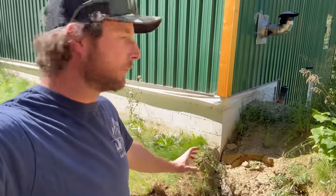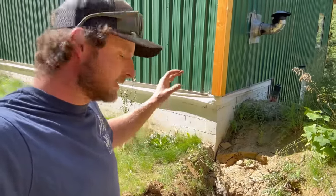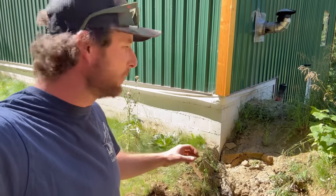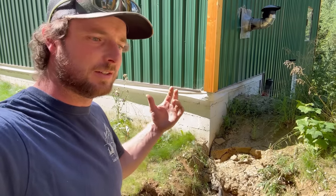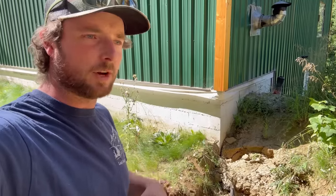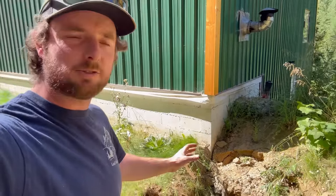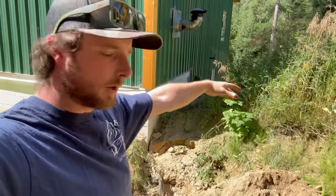Right now, what we're going for is I have a 55-gallon drum that I want to dig into the ground and use as almost like a dry well. A dry well is something that you dig into the ground, fill it up with rocks, and give the water somewhere to dissipate. And connected to that dry well, I want to run a pipe out this way to divert the water away from the house.